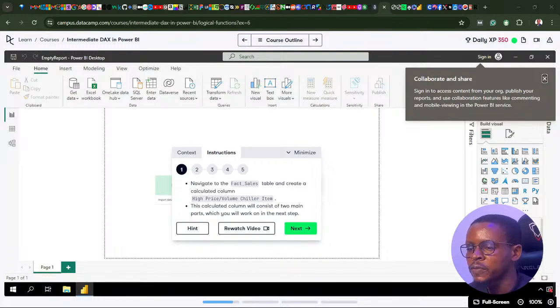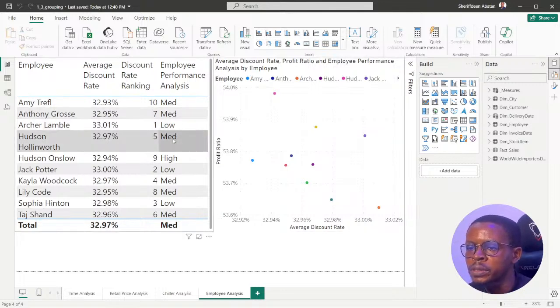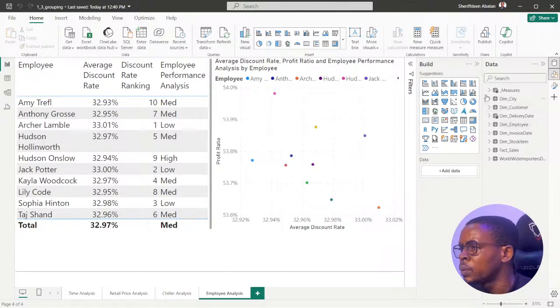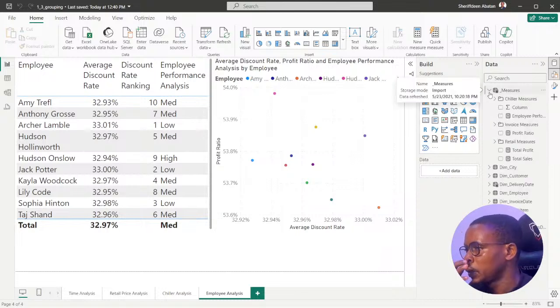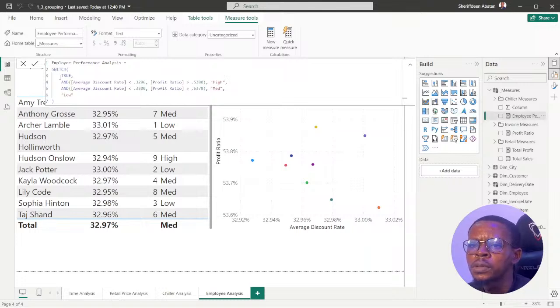So let's navigate to the fact sales table. Let's take a peep. You can see we got the calculation, but we could just double check to be sure. They even got rid of the zeros, so they actually use the numbers directly.